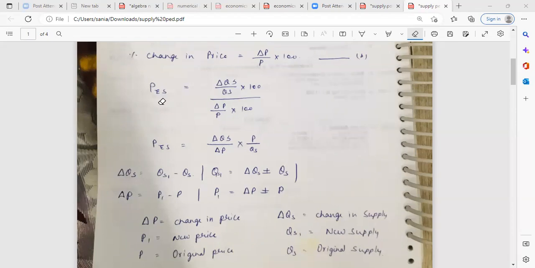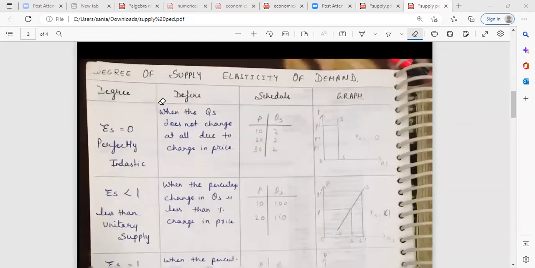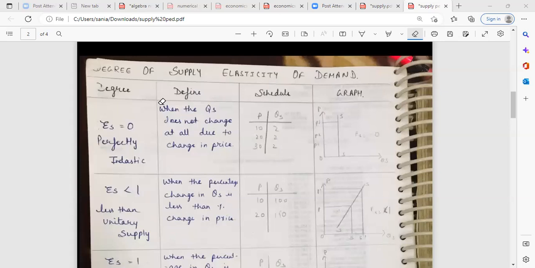Okay. So now coming to the next thing, basically over here we are talking about price elasticity. Sometimes when we are purchasing a rubber band, we check how elastic it is, right? For example, when we purchase pants, like yoga pants, we check how elastic they are, how stretchable they are, right? So similarly, there can be different degrees of elasticity, right?